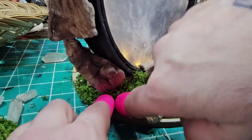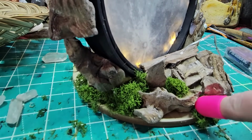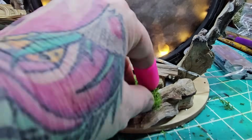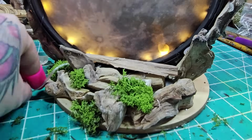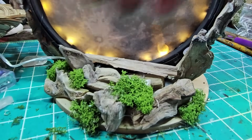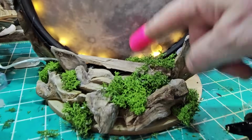And I'm just going to fill in, well, I'm going to hide the wire here. I'm going to hide glue marks anywhere where it looks like the little wood pieces, to me, look like rocks. Anywhere there's two that don't quite go together, I'm going to put some moss there and just kind of hide any imperfections.